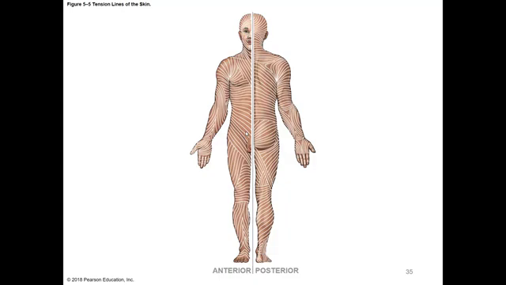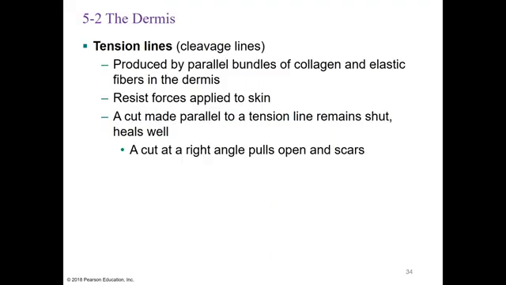Now if we cut across or against the lines of cleavage, then once the wound attempts to heal, the collagen and elastic fibers that we cut across will tug at the incision, making it more likely to reopen or get infected, and possibly a nastier scar. So that again is the tension lines, or lines of cleavage.